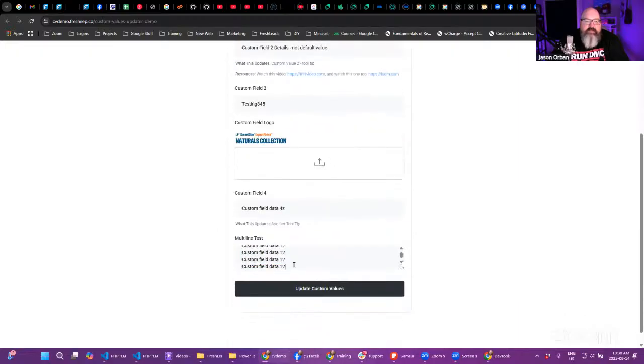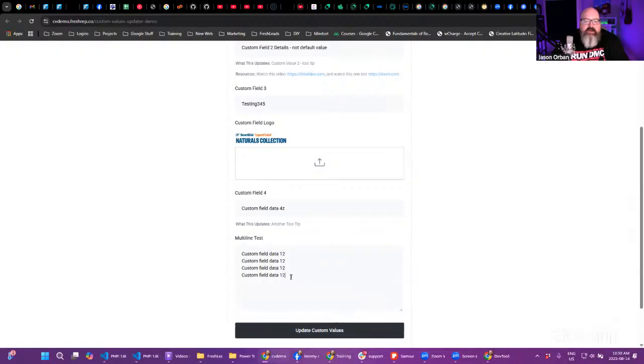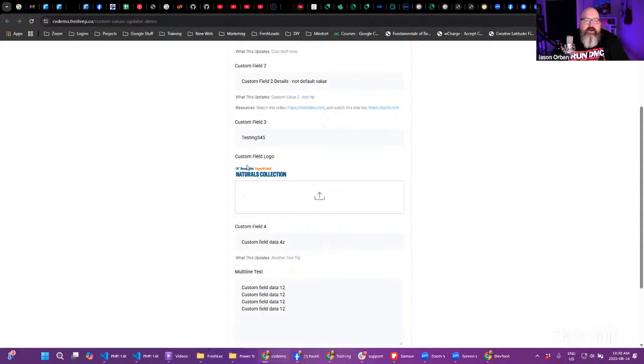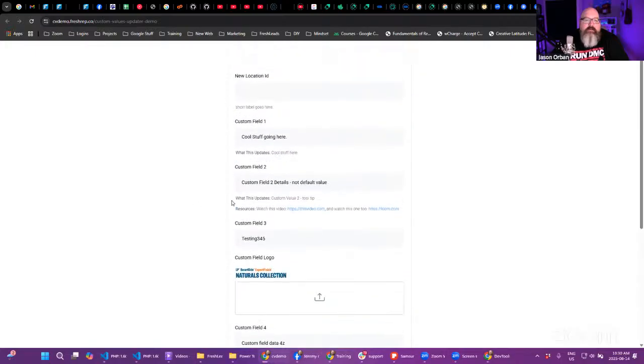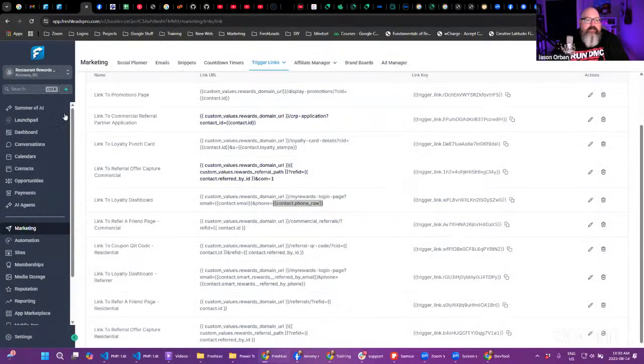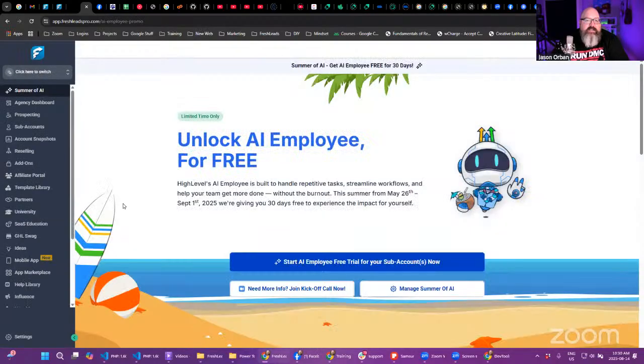We've updated it for these other different data types, basically field types, multi-line, and then the image. We're pulling in the old image in here. We're also pulling in the data that's already in the custom values and displaying it in here. We've put in the tooltip. This is what it updates. And I've also brought in the resources too. So if you fill in that resources tab, in the back end, it'll display there as well.